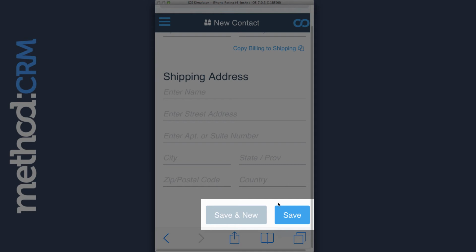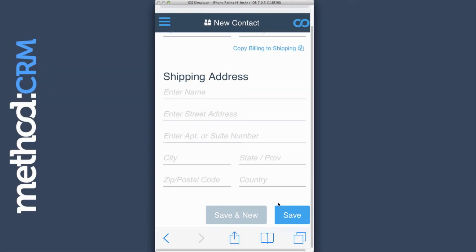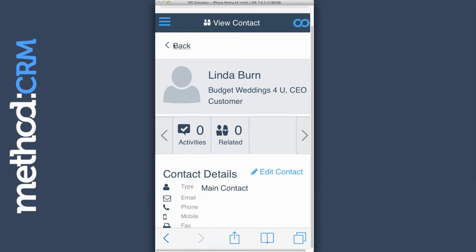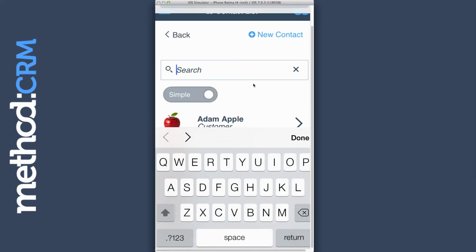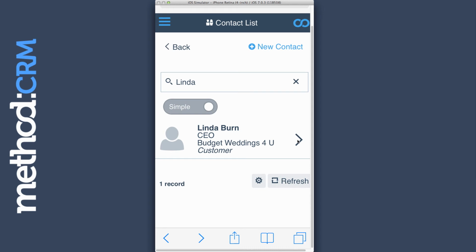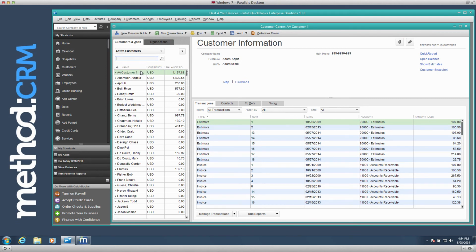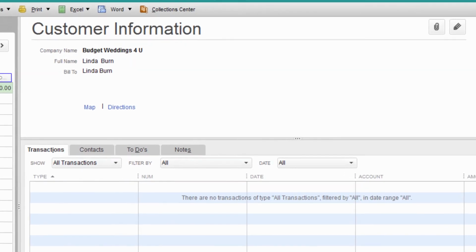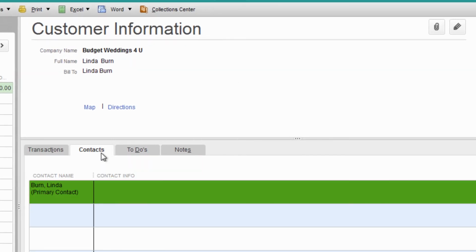I can also save and new. That just basically means it will save this contact and customer and then clear the form so it can add someone else, which I don't want to. So I'll hit save. And we have a new client. Let me just search for her in the grid and there we go. Hi, Linda. And just to prove this got synced with QuickBooks, let me bring QuickBooks up. Do a quick search. There she is. See? It worked. And we are done.